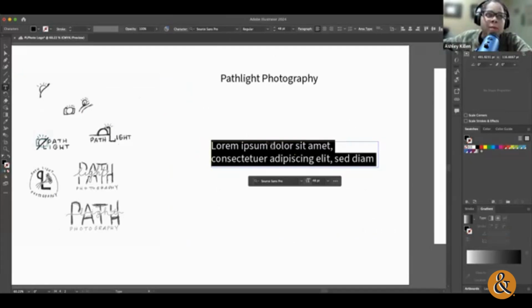When you first open up your type tool, this is called filler text. If you can't read it, that's okay. Like nobody can. You're not meant to read this. This is just filler text. You're not losing it. Some people get a little nervous when they see this because they're just like, I can't read this. What's wrong with me?